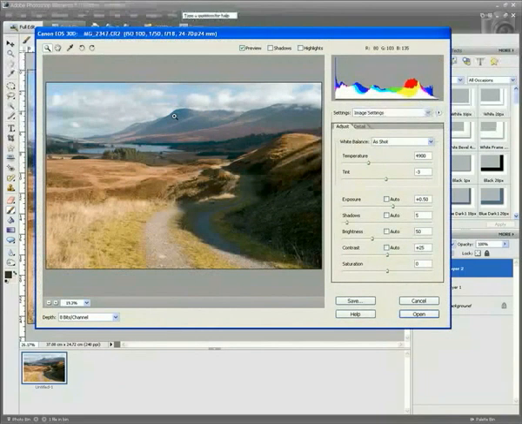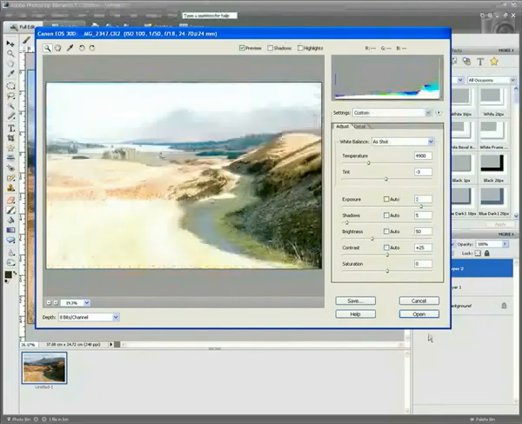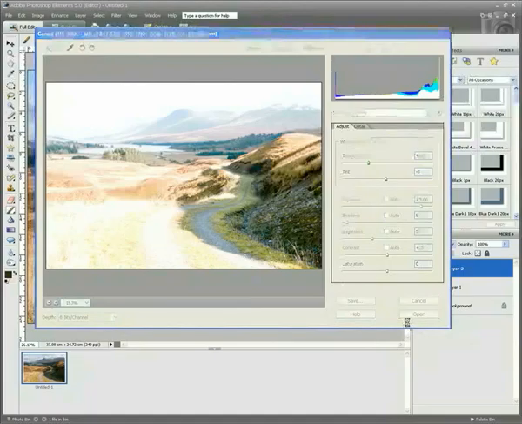Now this time we need to really lighten up those shadows so that when we start layering them up, we've got all of the detail within the shadow area. So if we go back down to exposure, take away the 0.5, and we want to increase that right up to about 3. And there you can see it's really lightened up everything, and we've got quite a lot of detail and information coming through in that shadow area. So now we can just click open, and we have our last raw processed image for our set.